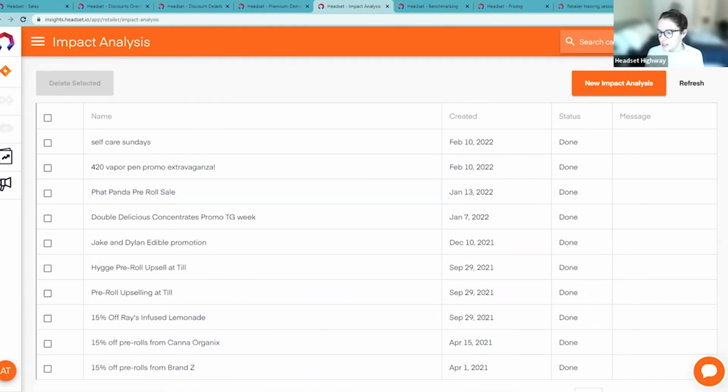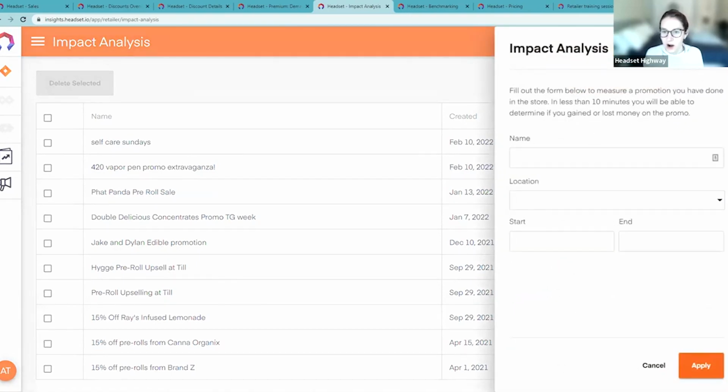So let's say you're a general manager at a store, you're tasked with running a post-mortem analysis for a discount, and you're responsible for giving a report on how successful it was. You can answer questions like, did it exceed expectations? Was it successful or not? So again, this is a really good way to start that assessment. Now with impact analysis, we can go ahead and click new impact analysis if you are following along here.